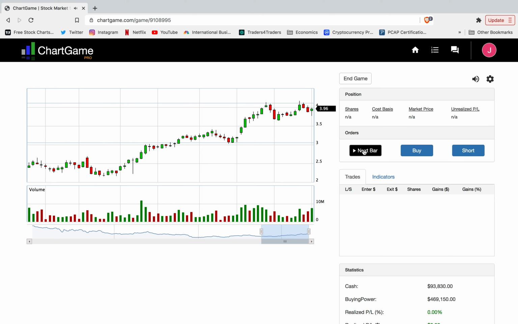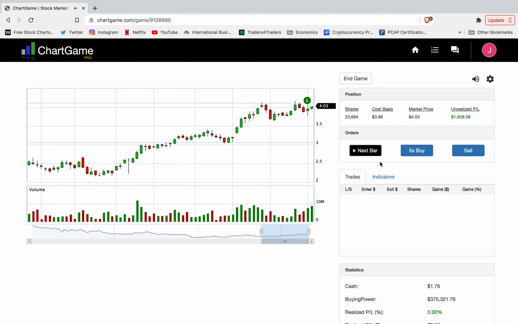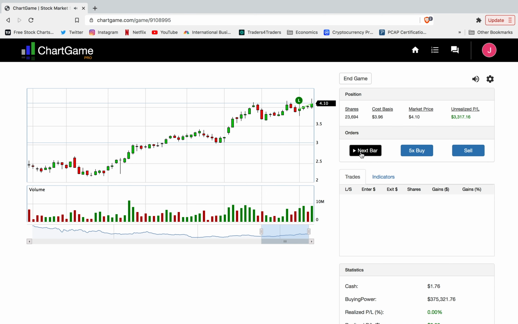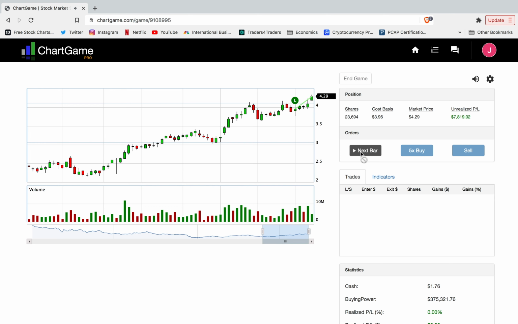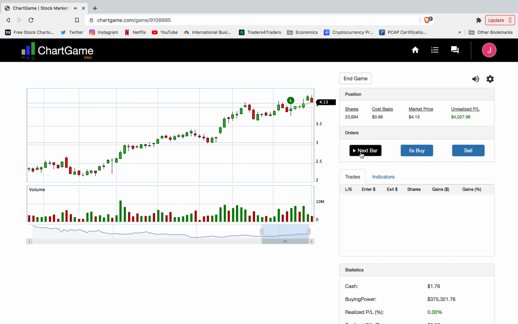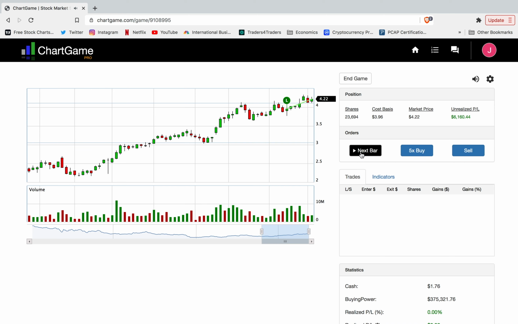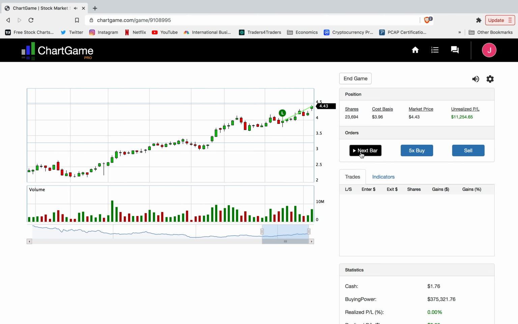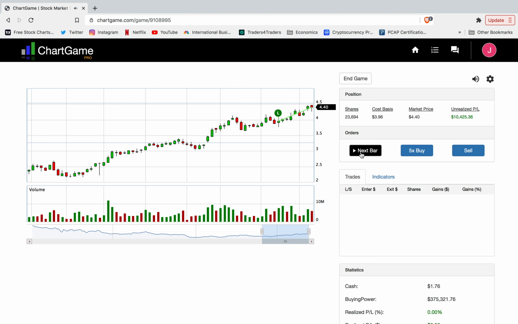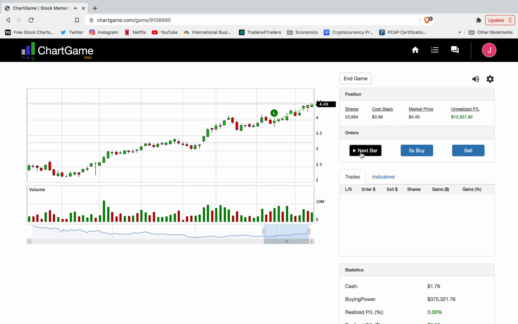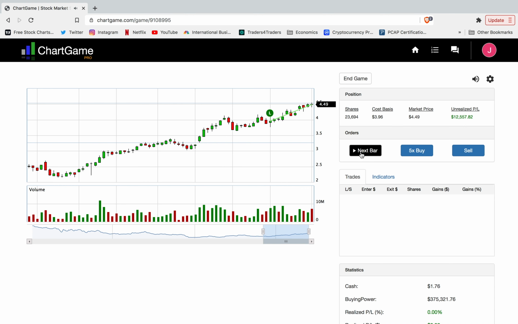Alright, so we're printing red candles. We print a green candle around our support. I'm going to buy here. We've got a green, still printing greens. We've got a red print, but I'm going to allow it one more candle. Green again. Now we're higher. Red candle. We've got a protection zone, so I'm going to leave it one more. Green. Alright, let's not get greedy, and I'm going to sell that out.